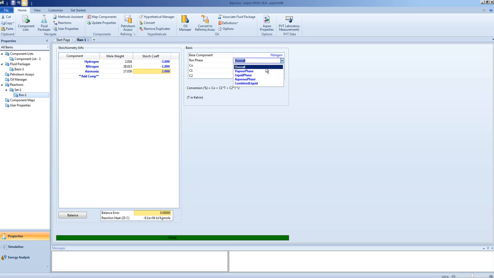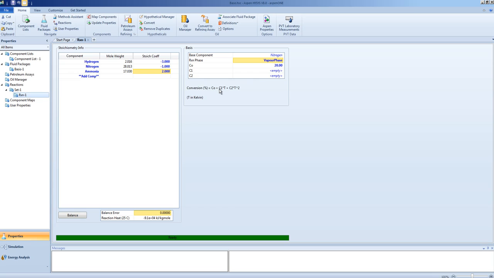In this case, we know that the ammonia converter is in the vapor phase, and it would have made no difference leaving it as the overall phase. So overall phase or vapor phase would make no difference because the entire feed and contents of the reactor is in the vapor phase. However, if this was somehow a feed containing liquid and vapor, you would now be specifying that 20% of the nitrogen that is in the vapor phase will be converted.